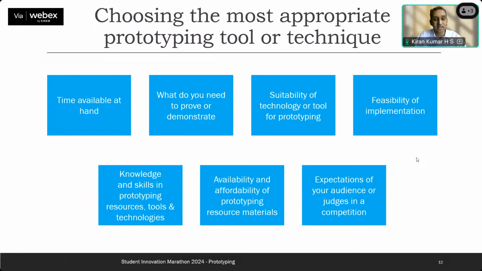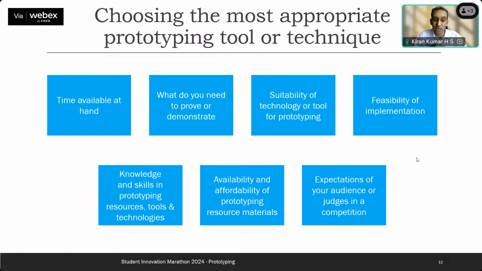And most importantly, these are some of the things that students always miss out: the knowledge and skills. If you don't have the right knowledge or skills to build the right kind of prototype, if you don't know how to use the resources, tools or technologies, you'll not be able to build it. Many times students come up with grand ideas, but they really don't have the knowledge or skills to make them work. In which case, what happens? You can at most show some video, an animation or a simulation. You can't go beyond that. You will not be able to build a functional prototype without the knowledge and skills. And this can come as a surprise to many of you as you start building the prototype, then you realize, I don't know how to do this or how to do that.